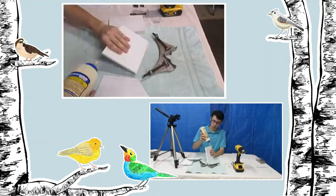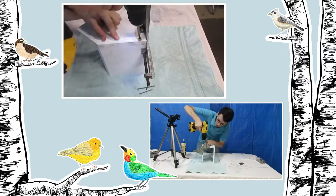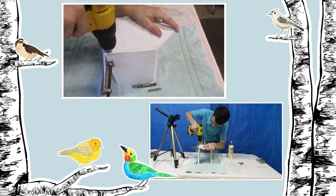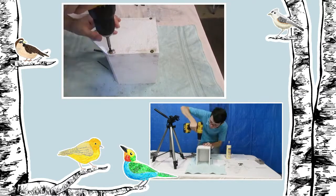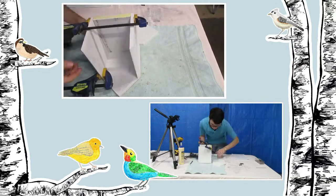To help build the house, I use corner clamps to secure the walls while I screw them together. Because I drill and screw into the edge of the particle board, bulging and splitting is a risk. To minimize this risk, I pre-drill a pilot hole for each screw with a 1/8 inch drill bit.